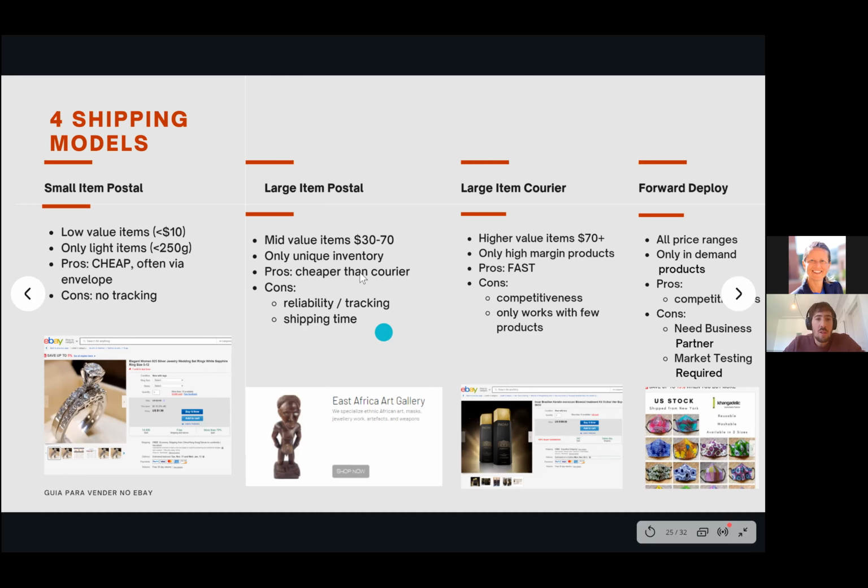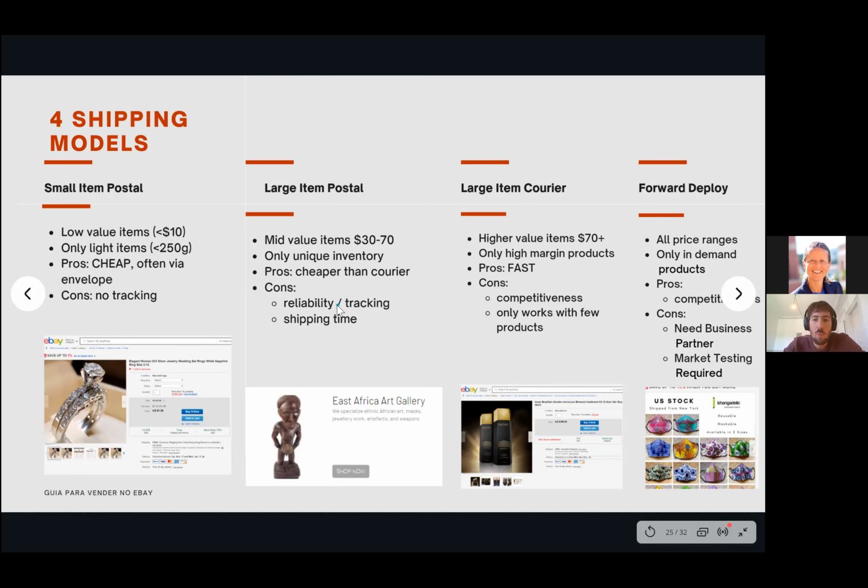So the pros are it's much cheaper than the courier, but the cons, it's going to take 3 weeks instead of 3 days or 4 days. And the reliability maybe, and the lack of tracking. Postal services usually don't have very good tracking.